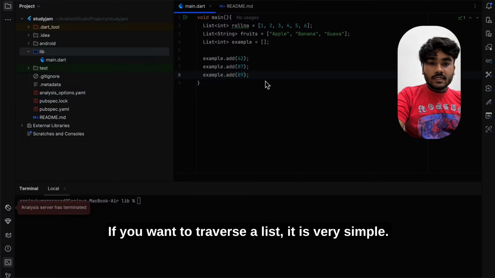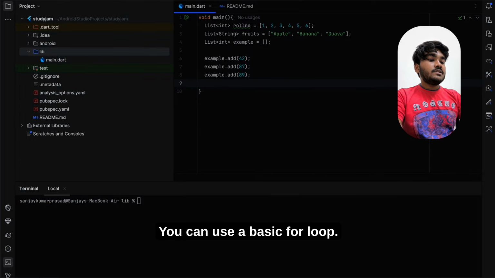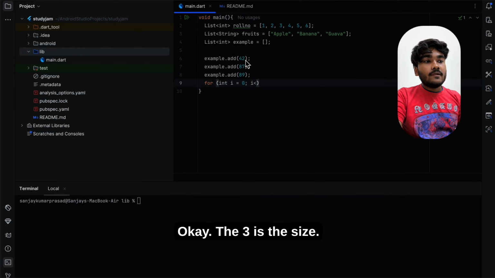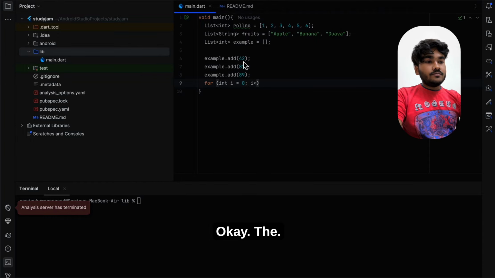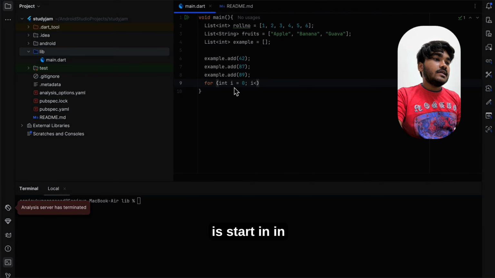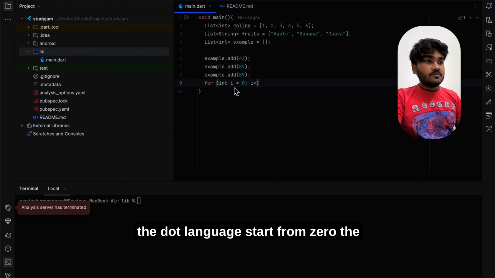If you want to traverse a list, it is very simple. You can use a basic for loop, int i is equal to 0, i less than what is the size? The size is 3. The indexing in the list in the Dart language starts from 0.